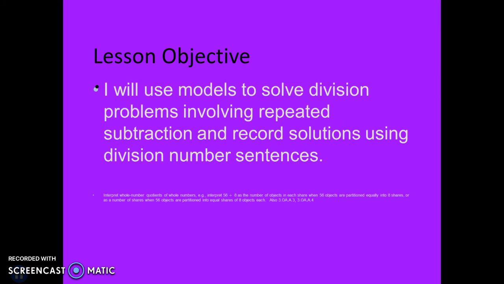Today's learning objective is I will use models to solve division problems involving repeated subtraction and record solutions using division number sentences. Now I'm going to talk to you about what models would look like if we're using the repeated subtraction, because it's going to be the same thing in a picture that we could use. And then I'm also going to show you how we can develop division sentences that match the situation that we're being asked to solve. And then also we're going to use the repeated subtraction strategy, just subtracting the numbers.